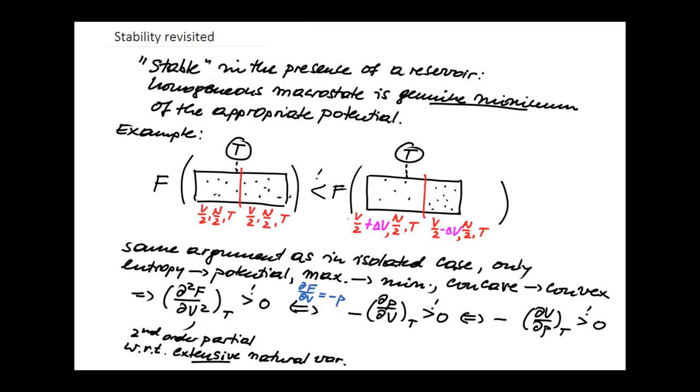We can multiply with 1 over volume, and then we identify that the left-hand side is nothing but the isothermal compressibility. So we recover a stability condition that we had already derived earlier using the entropy argument, namely that the isothermal compressibility of a stable substance must be strictly larger than 0, and it must be finite as well. And we found the stability condition in a very straightforward manner. The derivation was now much simpler than the derivation that we had looked at before.